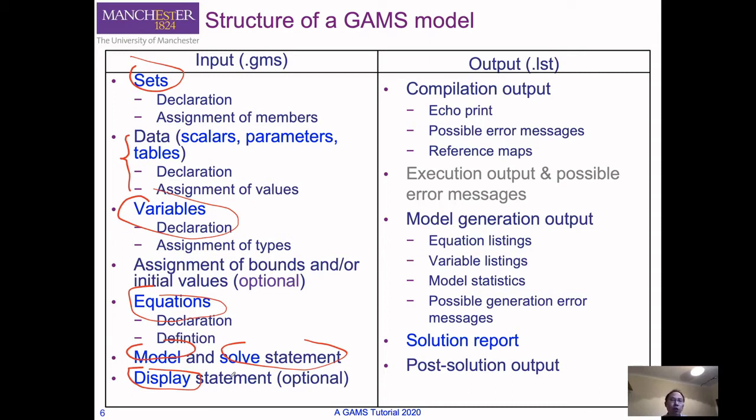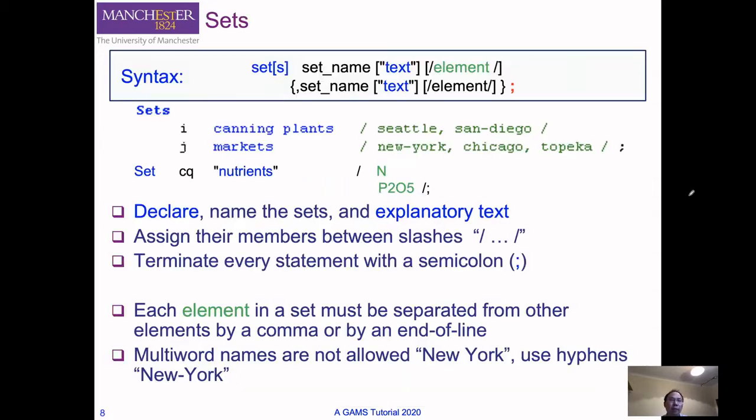In the mathematical formulation, we have sets, so we need to input the sets into the GAMS. How can we define sets in GAMS? This is the syntax to define sets in GAMS. It starts with the keyword set or sets. Both of them are the same. There is no difference between set and sets.